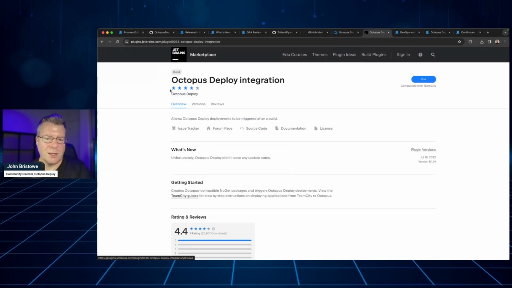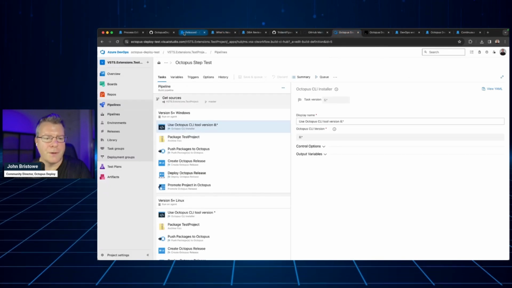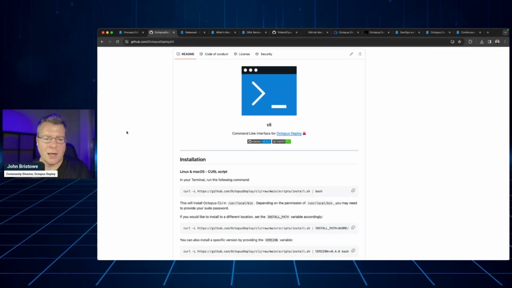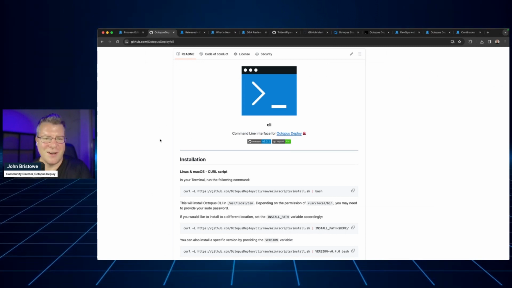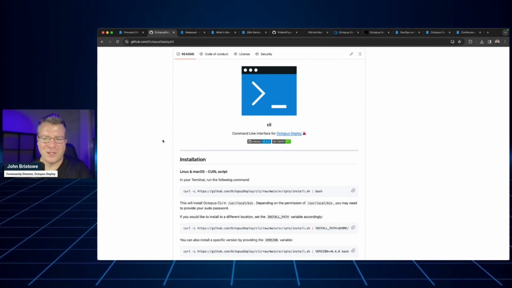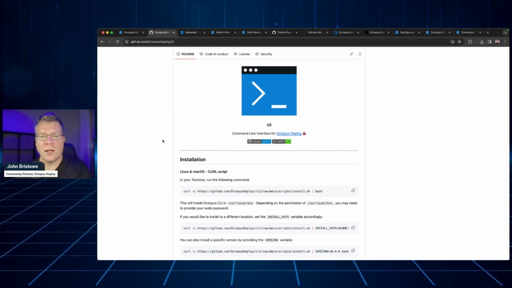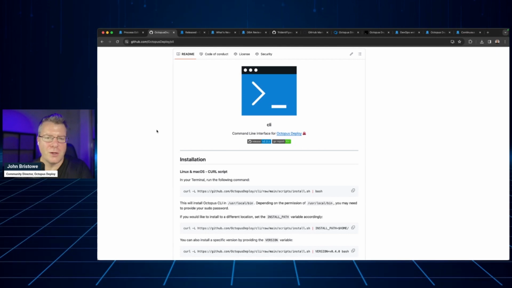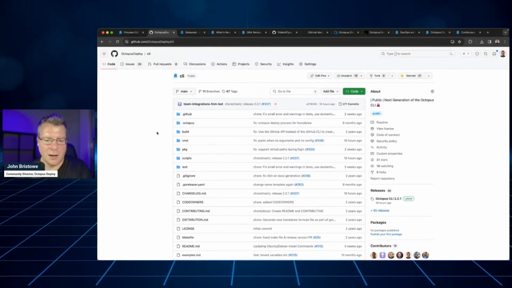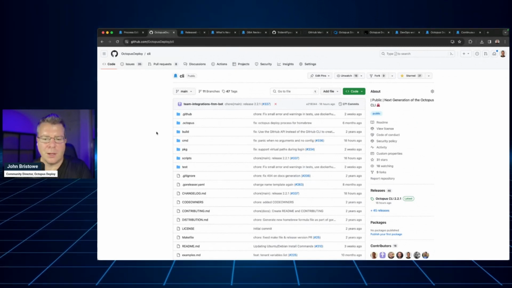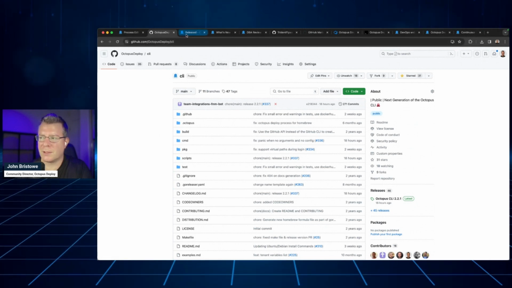We also have integration with TeamCity. We have integrations through a lot of different means as well. If there's an integration that we don't support out of the box, that's okay. We have a CLI that you can use. A lot of automation is typically done by folks who are rolling their own deployment scripts in concert with Octopus Deploy. So they're kickstarting something, utilizing Octopus as part of their deployment. You can utilize our CLI, which allows you to communicate very effectively with Octopus itself. This is available up on GitHub if you're at all interested. But that's certainly something that you could do as part of this deployment process.